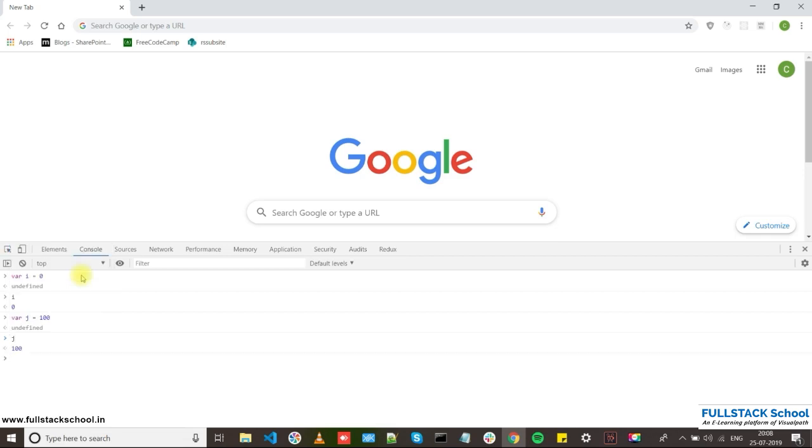So this is a simple thing that we are seeing in the browser. If you are following with me now, you have typed your own variable and given it a value, and you have shown that in the console also. This is a very big thing that you have taken your first step here.